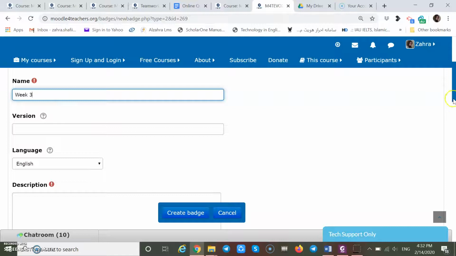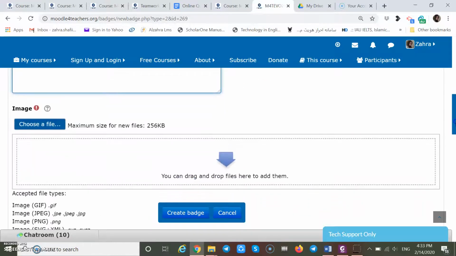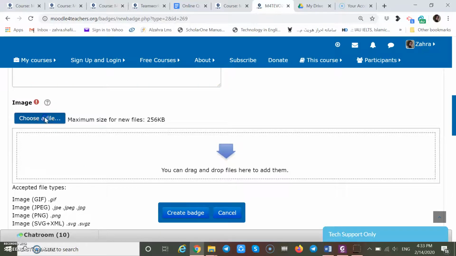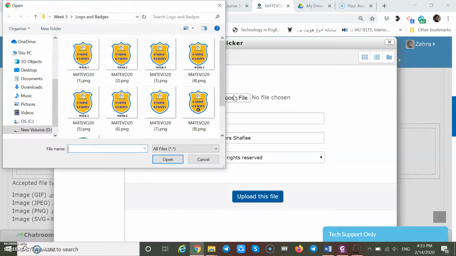And if you want, you can add some descriptions. Of course, not if you want, it is a required field. You can write something like, well done, you have completed the topic of the week, and then we should choose a file from your computer, the picture you have designed.